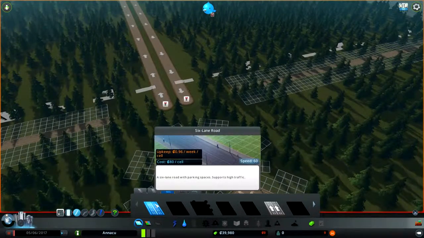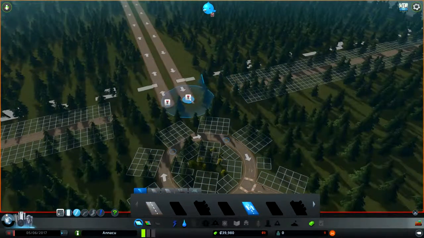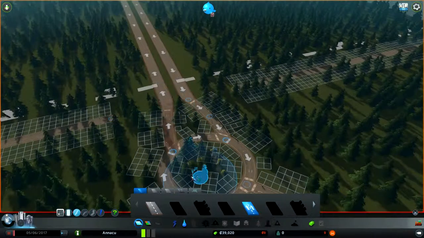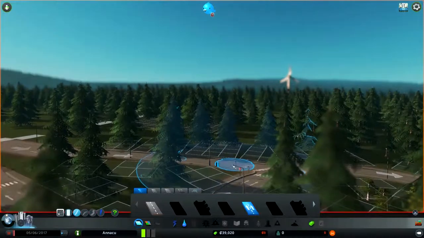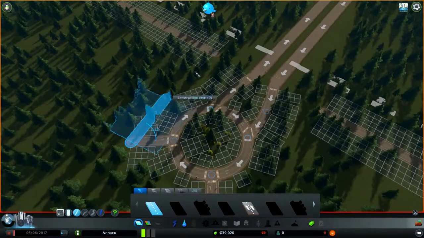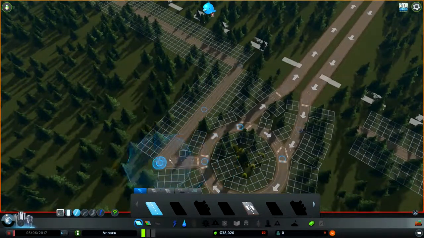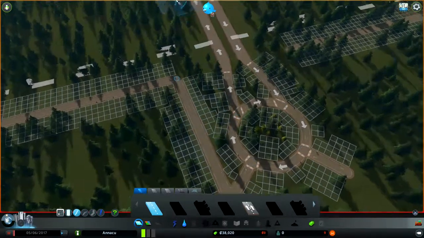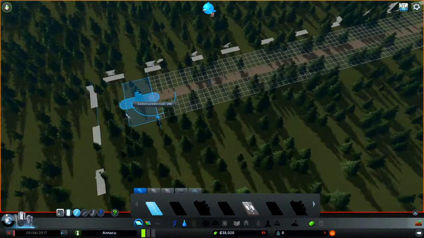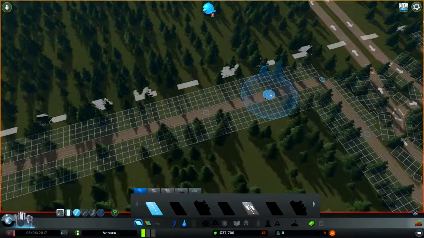So what we've got, a six-lane road. I don't really need a six-lane road. Let's have a two-way road going on to the roundabout and a two-way road coming off of the roundabout as well. So we haven't got any traffic lights. That's good. Very good. And we'll have a road going up there to lead into that. That's quite a sharp bend, actually, isn't it? Crikey. That's fine. I'll leave that alone. We'll just make the road a bit longer here. That way I don't have to worry too much about things.